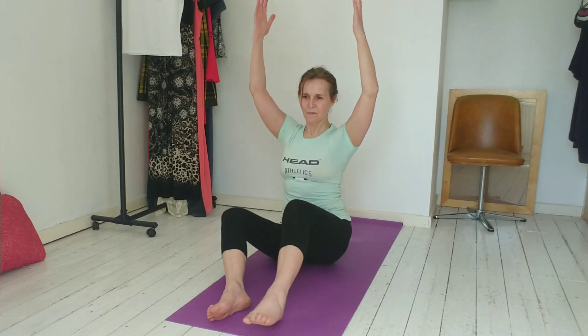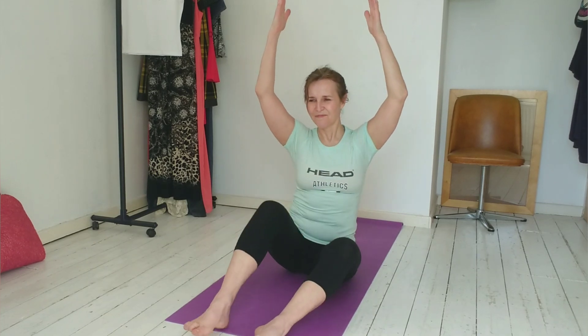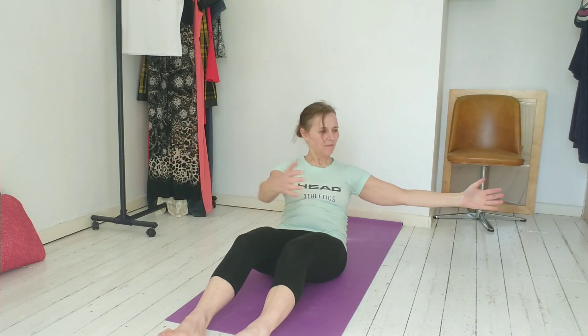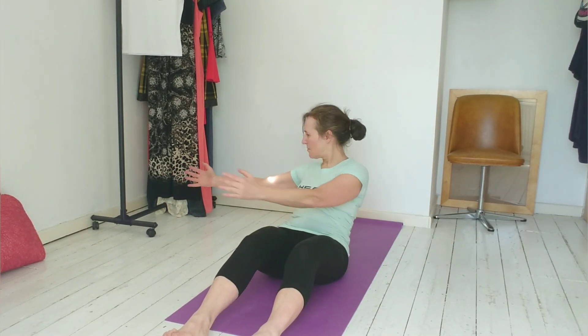Bend the knees, bring the legs in front. Let's wriggle forward to the front of the mat using your core. Keep the shoulders from shrugging. Scoop pelvis, drop back using the tummy muscles and just hold and breathe. Widen the arms and then rotate to the right, bringing the left arm across and vice versa — so the other way. Keep the hips and legs still. Use your abs to bring you back to the top. Drop back by scooping the pelvis. Again, wide arms, rotate. That's it. So keeping the hips and legs still, but turning the chest. Bring the arms up. Use your abs to bring you to the top. Scoop and go down again. Rotating for a third time. And then use the tummy muscles to draw you back up and take a lovely stretch of the back there.